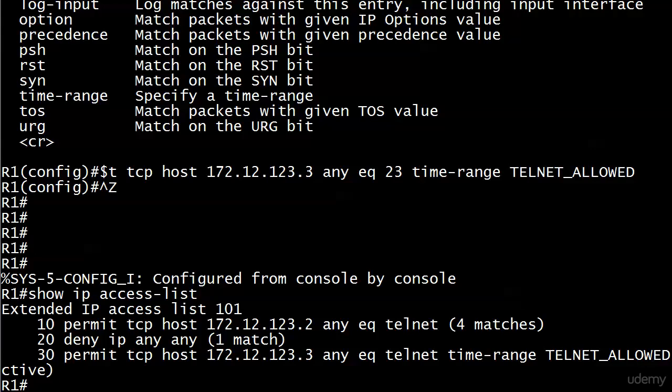They are a relatively new iOS feature. They've been around for a while now, and they are lifesavers, because now when you need to go back in and edit a line or add a line, or even remove a line, it's much easier than it used to be. You used to just copy an ACL off, take the one line out, copy back on, etc. A real mess. And we don't have to do that now, but you do have to be kind of careful about how you remove a line from an ACL. You have to be very careful about it, and that's what we are about to learn.